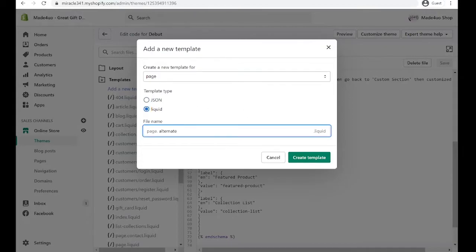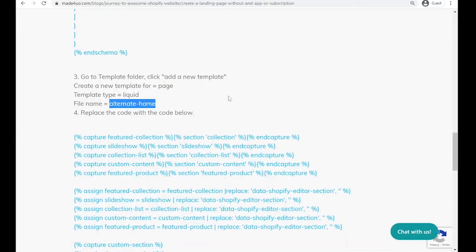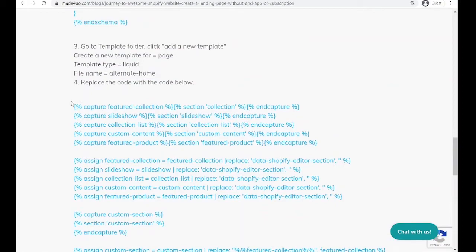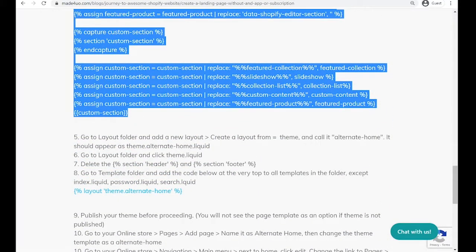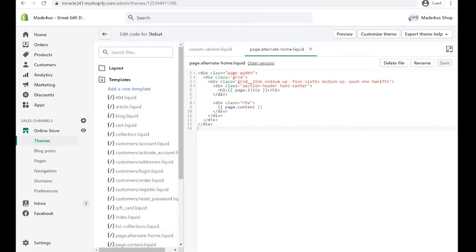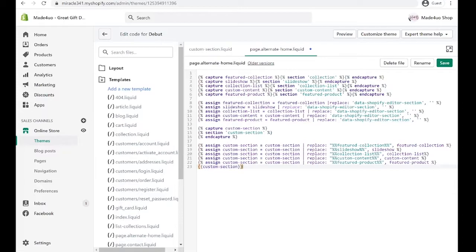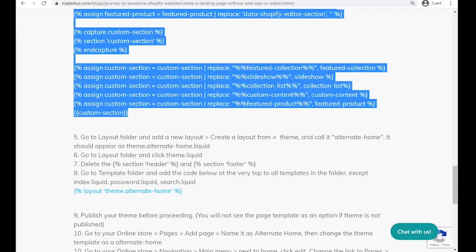And we're going to name it alternate dash home and create a template. On that, we're going to replace the code with this one here, all the way before number 5. So we're gonna Control A and Control V to paste, and then click save.